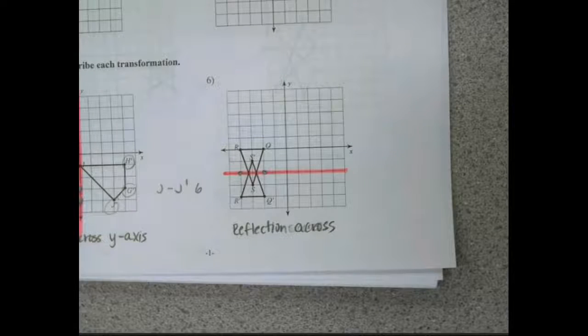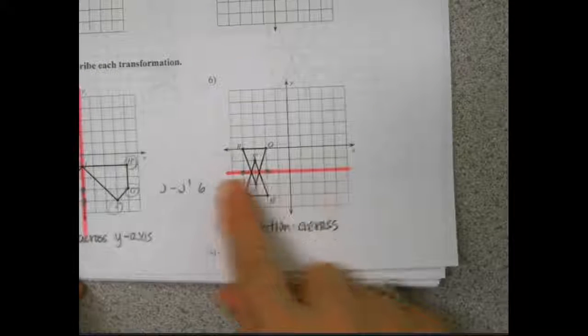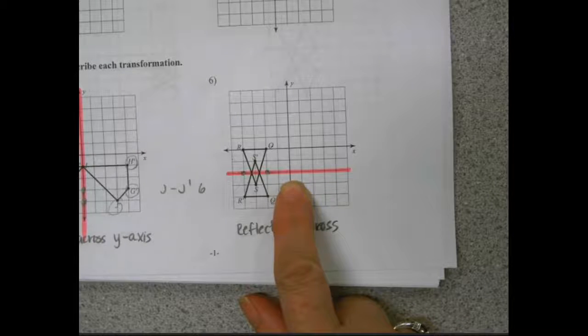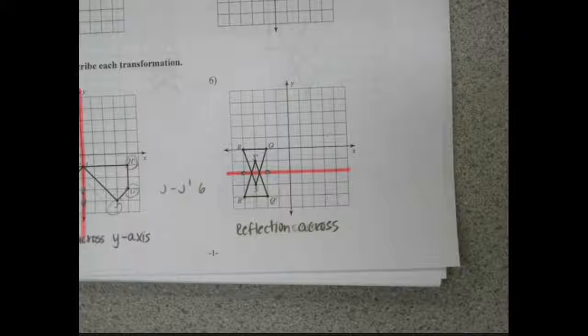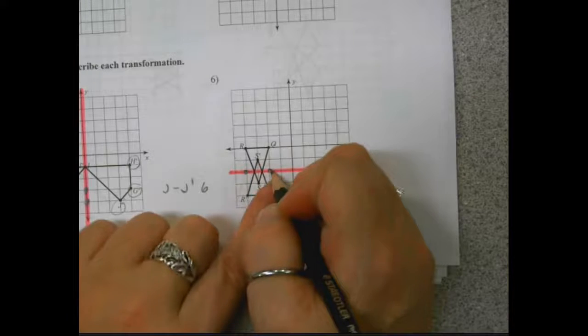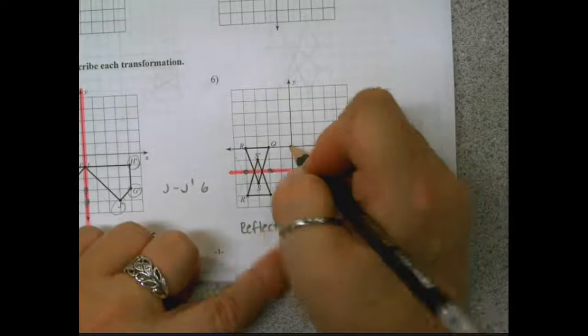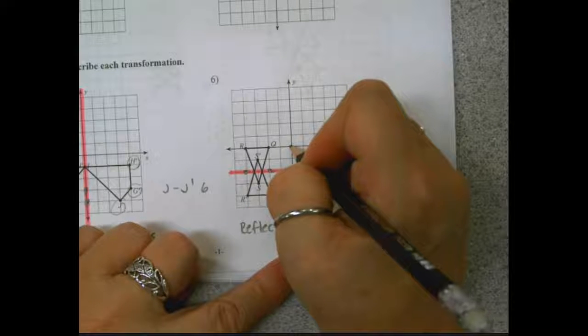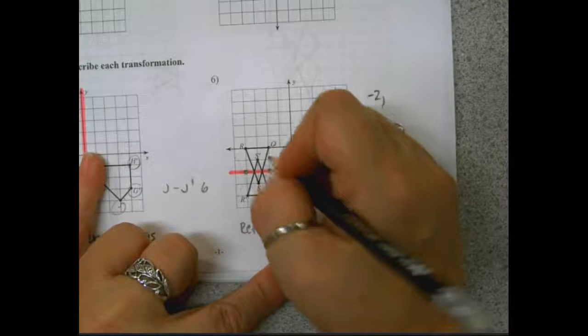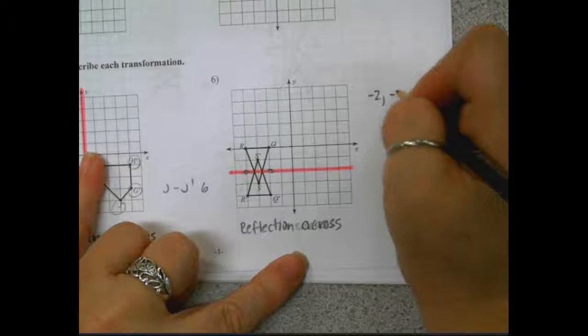Okay, so what I see is that I'm reflecting across this line here. It's not my y-axis. It's not my x-axis. What is it? Here's the easiest way to do that: I'm going to write the ordered pairs for these 2 points that I found. Okay, so I'm going to go from my point of origin, left 2, so x is negative 2, and then down 2, so y is negative 2.